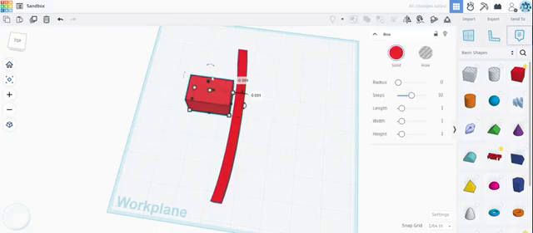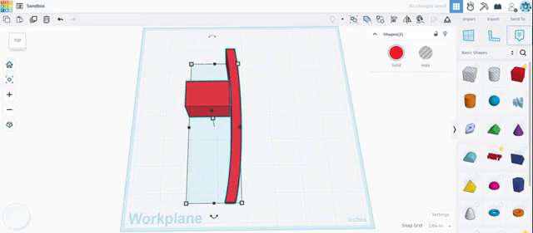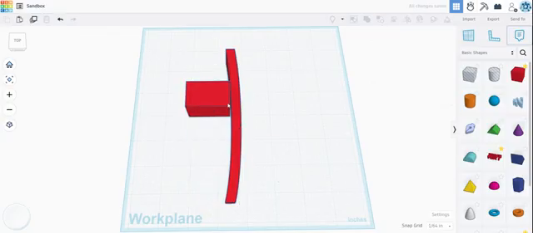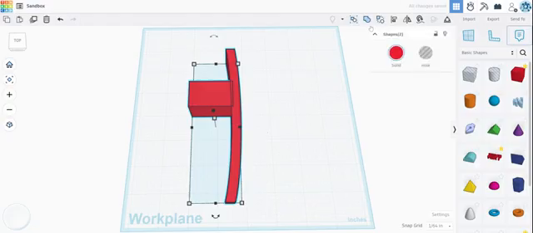But let's say you just group them together, and even if you think you're almost right there, but there's a little gap in between them, if you were to group those two together and then print them, the printer is going to print them as two separate pieces. So you do not want to do that. You want to have one piece overlapping another piece. Once it's intertwined, when you group it, it will do this sort of fun shape, and it'll make it one solid. Very easy to do.